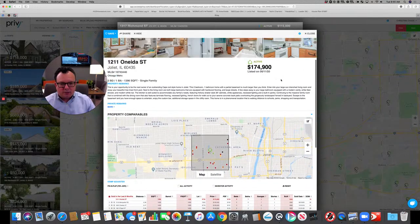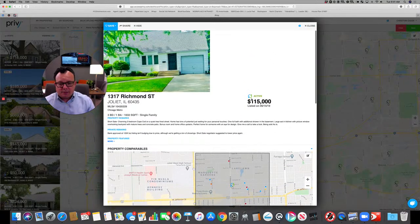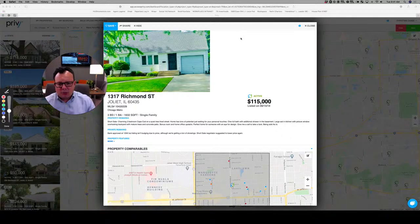So we're running with some decent comps, ranging with a 2-bedroom here in the 170s, and we had a 4-bedroom in the 170s, and these are all right in the same neighborhood. Then we had something at $195,000, which had a 3-car garage. Pinning the numbers is always a little more difficult, but we know we're looking at a $115,000 buy-in price on the property. So if we could pick this property up for around 115K, that would be our buy-in price.